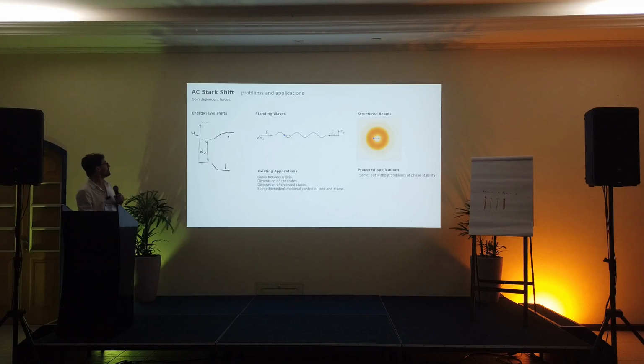So, I told you I was going to talk to you about forces, so I will now talk to you about forces. As I said, when you shine a laser that's detuned with respect to a transition, you have a shift in the energy levels. And now imagine you have 2 beams counter-propagating, like one beam coming from here and another coming from there. If you do that, you will have a standing wave, so not the traveling wave anymore. So you will have regions where you have very strong electric fields oscillating positively and negatively, and regions where the electric fields are on average very low. So you will feel in principle a force, depending on your spin state, in one direction or the other in these spatially structured beams.